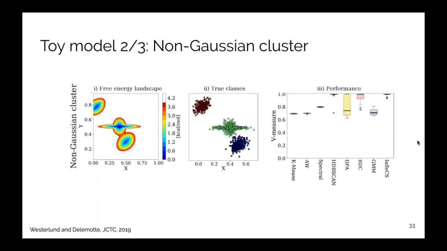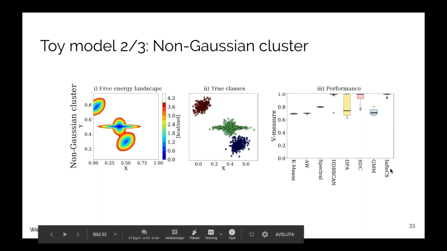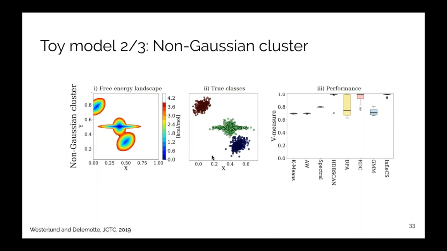As we have a real data set, we might not have exactly Gaussian-shaped clusters, but something that is close to Gaussian-shaped, or not really at all. So we decided to see how these methods perform if we introduce one cluster that is not shaped according to a Gaussian. We have this Saturn-shaped cluster. What we see is interesting: k-means, agglomerative Ward and the canonical Gaussian mixture model fail to cluster this. Basically they divide this one state into several clusters. We see that the density-based methods perform better on this data set, and specifically HDBSCAN and InfleCS perform the best.